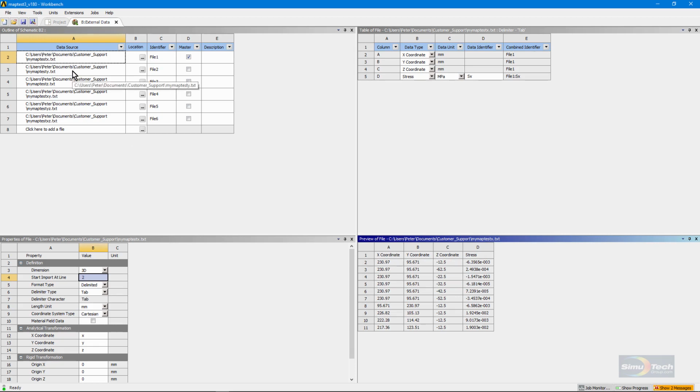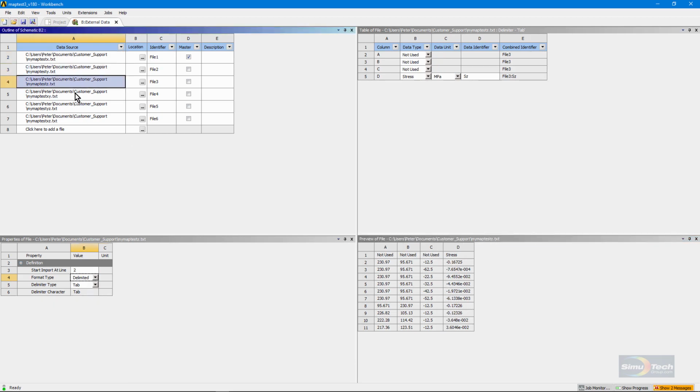I've done the same things for Y, Z, and for 3 shears. And if I look at a shear, I've indicated the first one's the master file, so I do not have to repeat the meaning of these columns. I know it's all the same nodes, and they all have the same coordinates, so I simplified it a little. I'm telling it that I am again using delimited data, and tabs are used for it. The rest is redundant because I've made the first file the master.